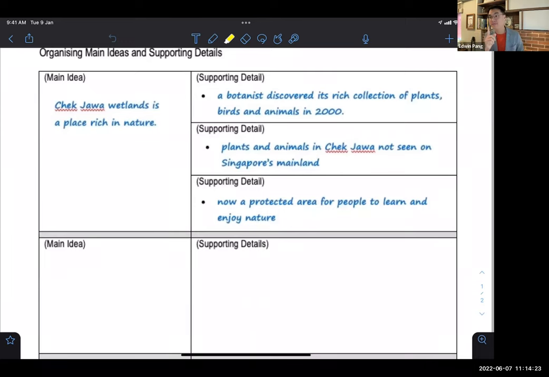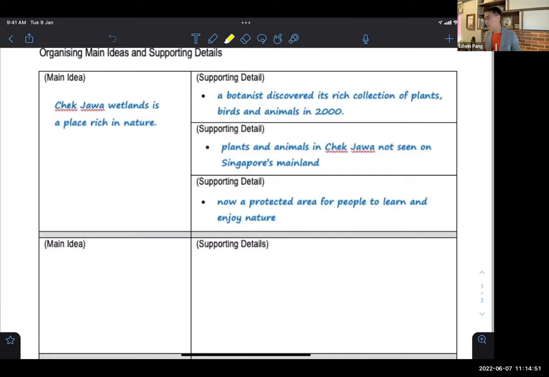most important idea. That's why you have a title, right? The Stars of Chek Jawa. That title is the most important idea. Then underneath that idea, there are many other main ideas. So in a sense, those who are stars, those who are thumbs up, you're correct. In some ways, those who are hearted, you are also correct. So there are no losers today. Everybody is a winner. Now any questions at this point before I go into doing the worksheet?